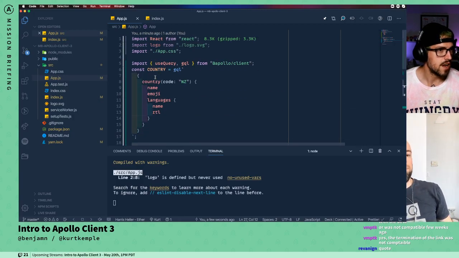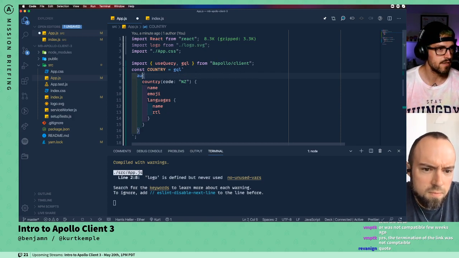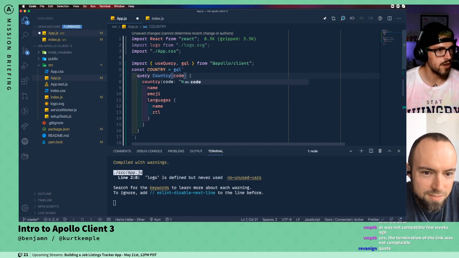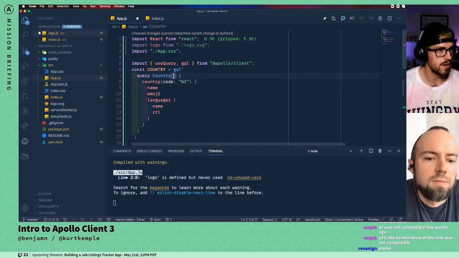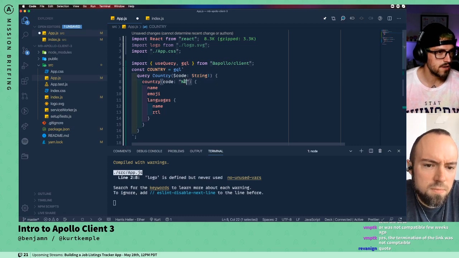Yeah. I love it. Okay, and then also what we should do is name this query, because, goodness gracious. So query country, and this is now going to take code. It's a dollar sign and then code, type, which is a string in our case, and we want it to be required, and then we can say code.